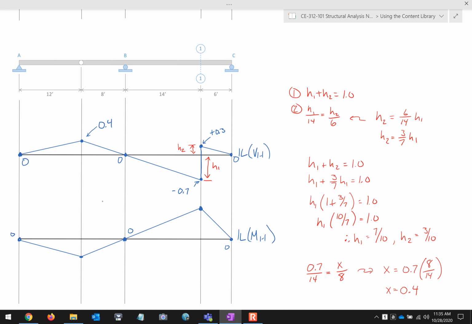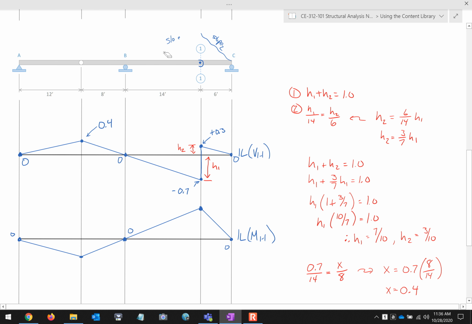And so again, what those values represent are the internal shears right there as you move the load across the structure. Similarly, we do the same thing with the moment, although instead of installing a shear release, we install a moment release. So we're installing a hinge right here at section 1-1, and then we're moving that through a unit displacement, but with moments, we're doing it through a unit rotation. And so what that means is, I'm going to take this section, rotate it up, and take this section and sort of rotate it like that. Whatever this slope is plus whatever this slope is, those two slopes have to sum up to be 1.